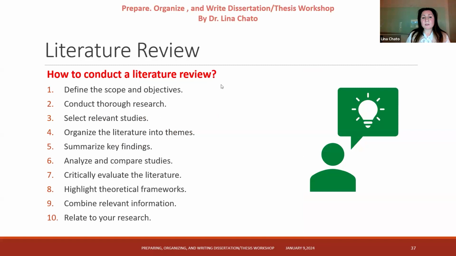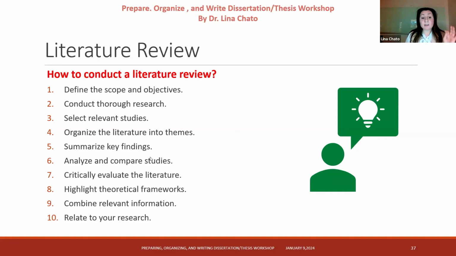How to conduct a literature review? First, you need to define the scope and the objective, conduct thorough research, select the relevant studies, and organize these literatures into themes. So, for example, you can organize them by the people who used data collected from source 1, data collected from source 2, data collected from source 3, or the people who did a clinical study, the other people who did clinical studies and experiments, and so on, okay?